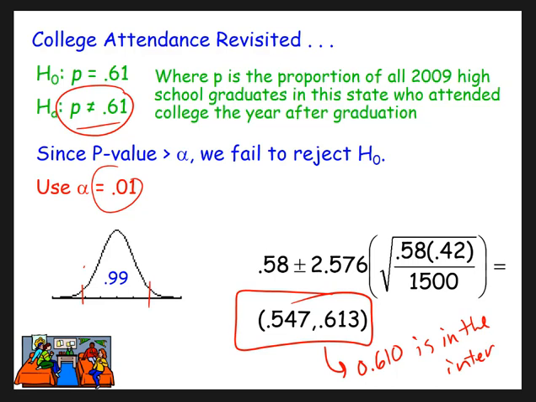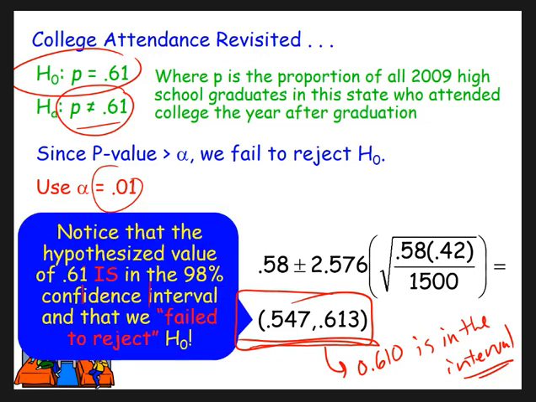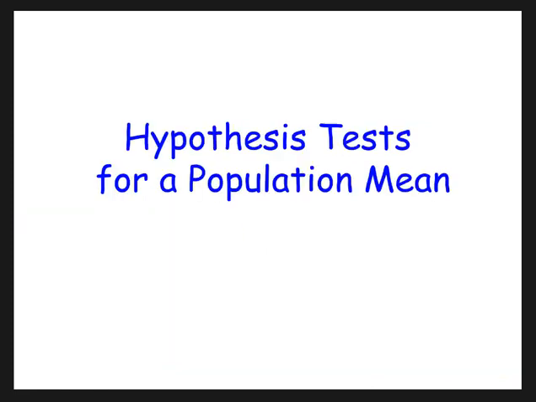That means that, based on that sample result, it is possible that our assumption was true, or at least highly unlikely that it was untrue, because the interval based on the sample tells us that the true population proportion could be 0.60, since it's in our interval. That supports the decision that we failed to reject.